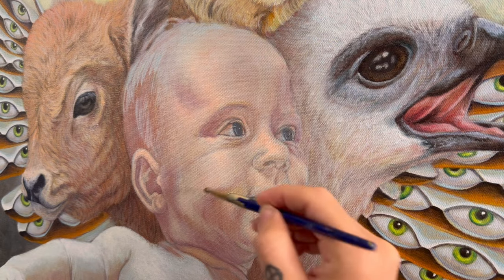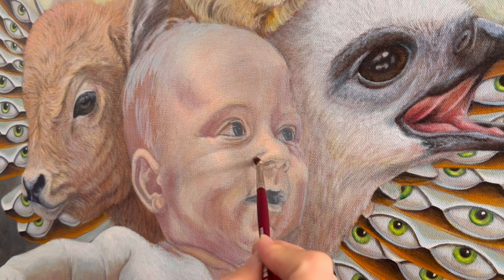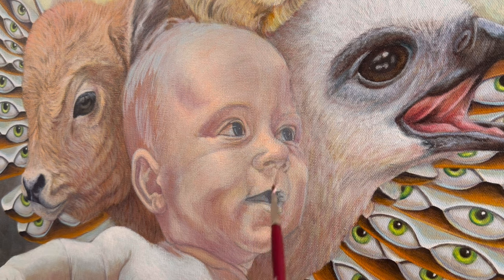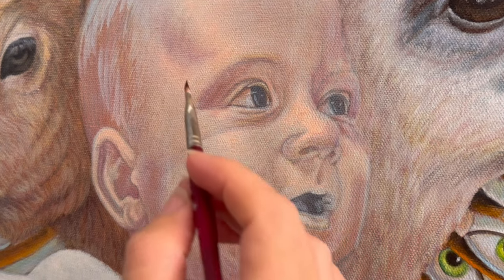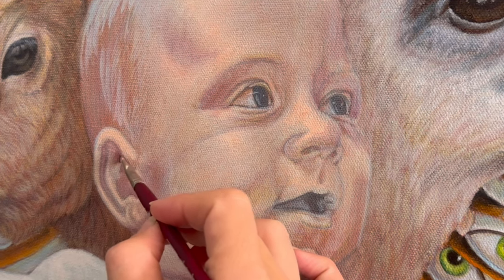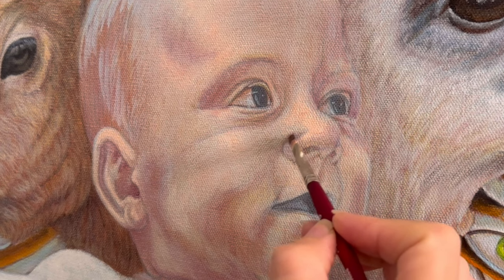This isn't the only color I'm going to put in here — there are going to be quite a few other layers of color mixed in on top. As you can see from some of the mid-tones and shadows, there's quite a bit of blue still coming through from the underpainting. You're working together not just with the chroma you're putting on, but also the underpainting, which is doing quite a bit of work already in getting the skin tone where you want it.